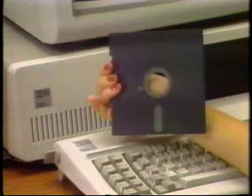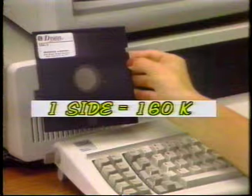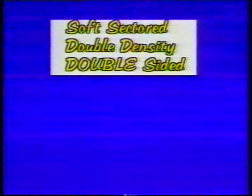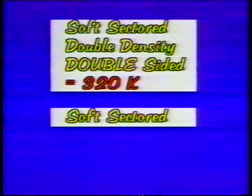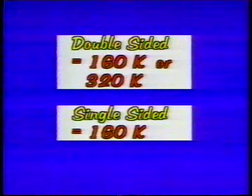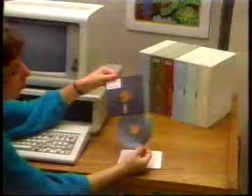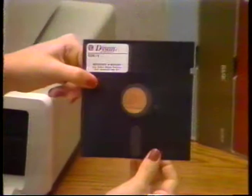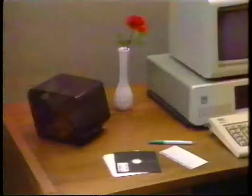It's possible to save and load data on both sides of a floppy disk. If your disk drives are 160K drives, you can only use one side. If your drives are 320K drives, your computer uses both sides of the disk surface. When purchasing new blank disks, specify soft-sectored double-density double-sided for 320K drives, and soft-sectored double-density single-sided for 160K drives. Actually, double-sided will work with 160K drives, so you're safe with them for either size. However, single-sided won't work on 320K machines, so purchase double-sided when you need additional disks. All disks are permanently enclosed inside a plastic cover that has access holes for the disk drive to make contact with the disk.